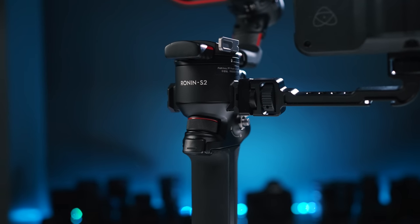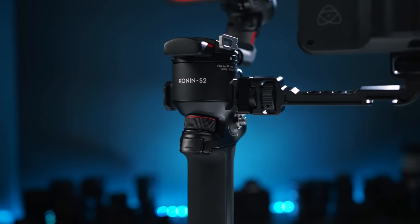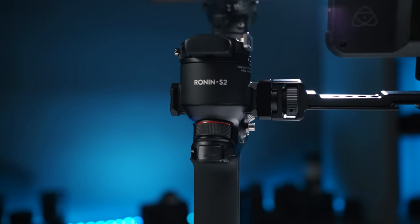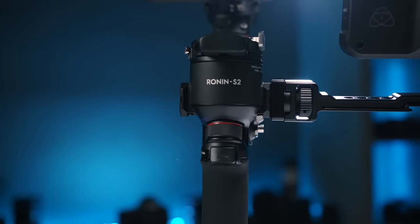It does have a trigger on the front of it, which I'm a huge fan of. You can hold this down to get into a lock mode, double click it and basically recenter everything. You also have a scroll wheel on the front, which is really great. You can customize this in a couple of different ways — you can even trigger it to control the manual focus of your camera itself, and it worked fine with all of my cameras. Something I've never actually done before.